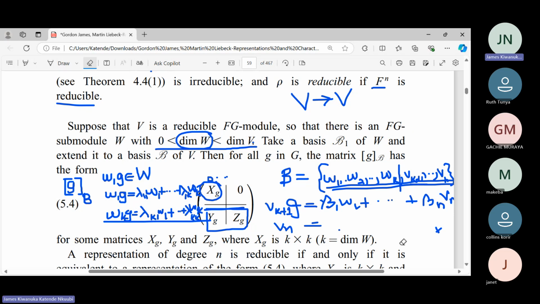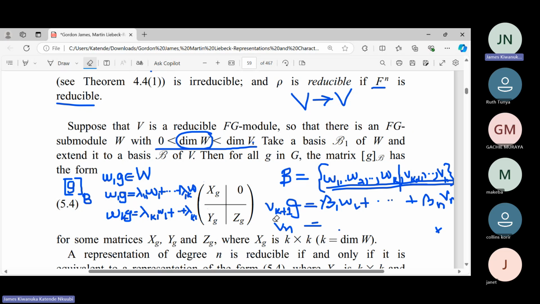So I encourage you to see, what I've done here is expanding this content. If you read it the way it was, these things are not clear. What I'm writing down is not clear. So as an exercise, you should go back and write it out fully, explain this. Here it is just done like the gospel truth. The way it's written here, it doesn't give you the details of how this is obtained.